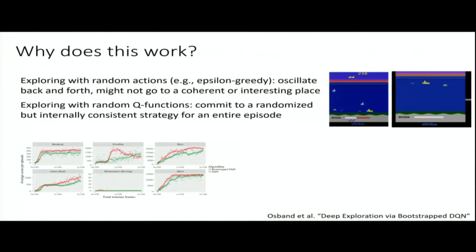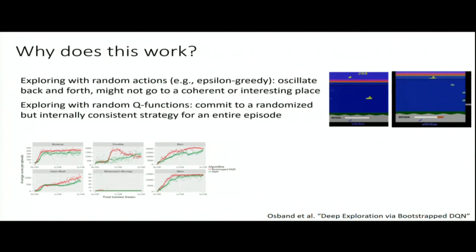So, okay, that's sort of the story for why sampling Q functions might be better than sampling actions. Does it actually pan out in practice? In these comparisons, the red curve is the bootstrap DQN, and the green curve is just naive epsilon greedy exploration. It helps a little bit. This one is Montezuma's Revenge. It's a flat line for everybody. So it doesn't seem to help quite as much as the count-based exploration, as these optimistic exploration bonuses, but it gives you a little bit of a bump.